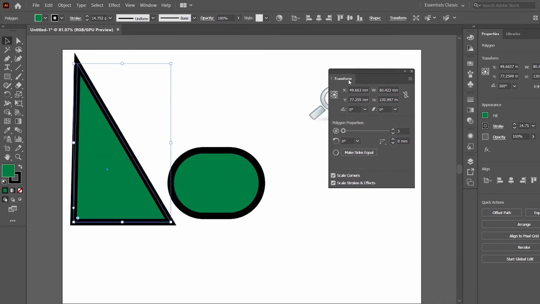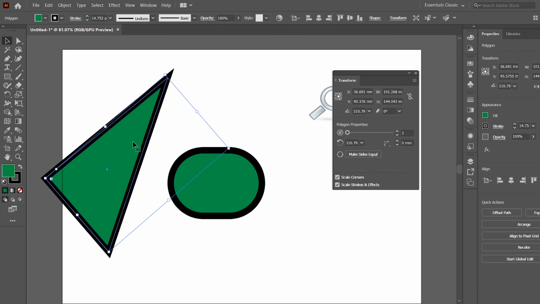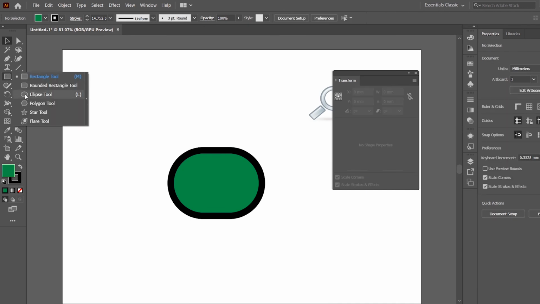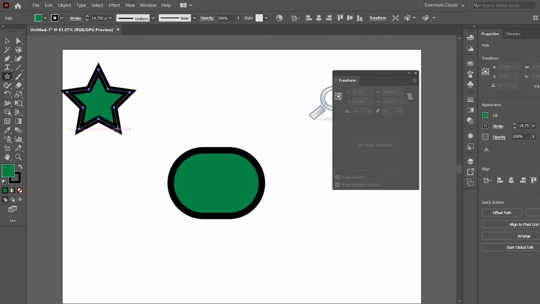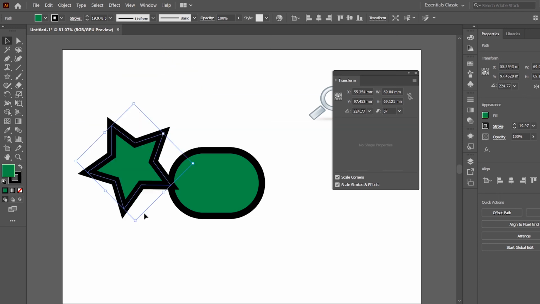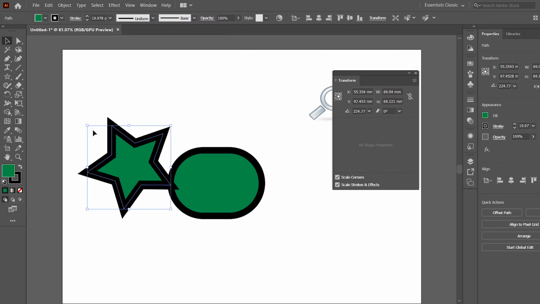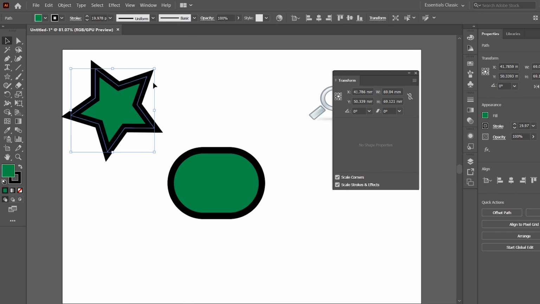I'll just show you a small tip. Let's say you move this around and you rotated it, so let's just use a better shape for it. Say I've got this star here and I rotated it around, so you can see the bounding box now stays the same way as it was, and it could be kind of annoying sometimes when you change it and then you've got this bounding box in a weird direction. So you can always go to object, transform, and choose reset bounding box. That'll reset it to be straight, so it's as if this is the default bounding box position. So that's a cool option.